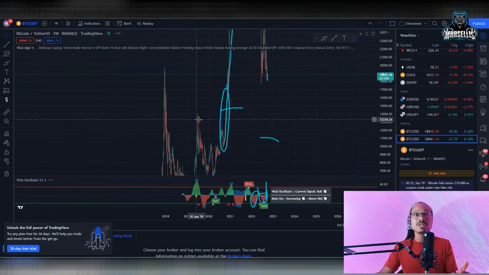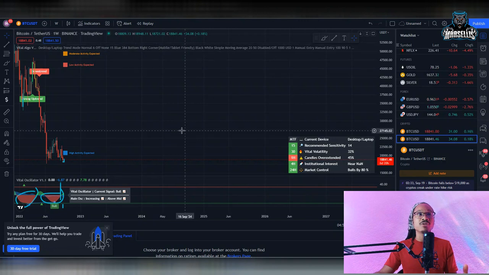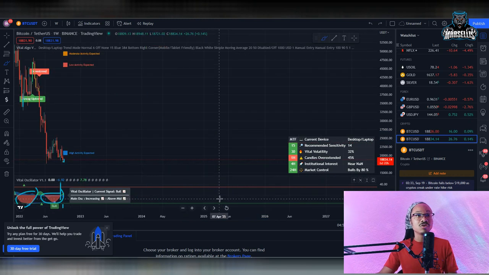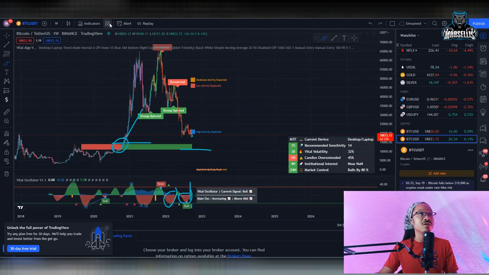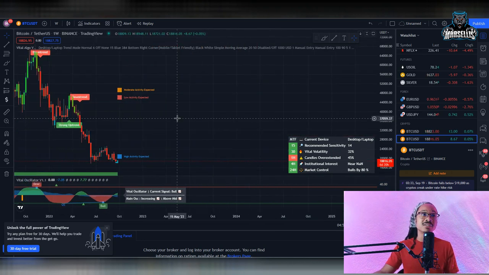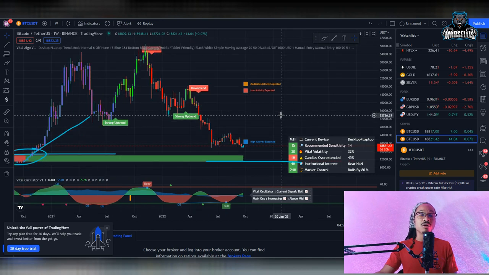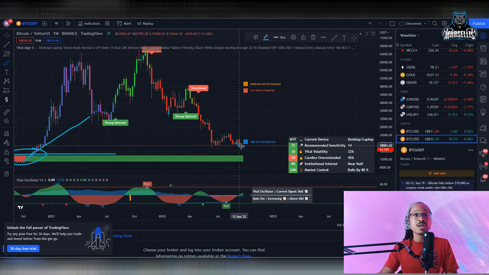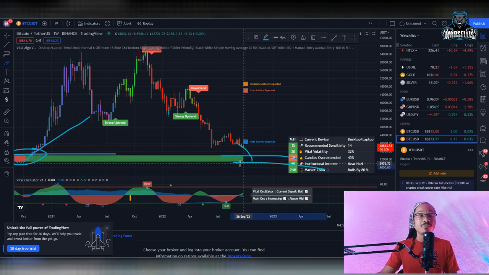And the reason why I believe this is because this little support line here, you can actually see we have high activity here. But notice how it's all selling activity. And I also showed here on the oscillator previously on the other video how we were building up a bullish movement. But since this is the 1 week chart, whenever you see a bullish movement building up, don't think of it as an immediate thing, because this is the long-term chart. So long-term, our bullish momentum is building. But right now, short-term, we're probably going to end up seeing that bearish movement and a high activity of selling bringing us down to about 14K and 11K, 14K being the high side of the area and 11K being the lower side.